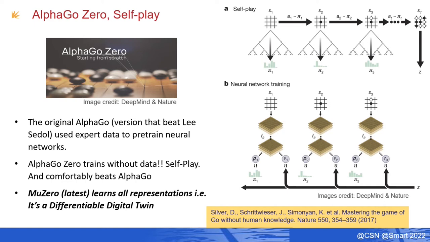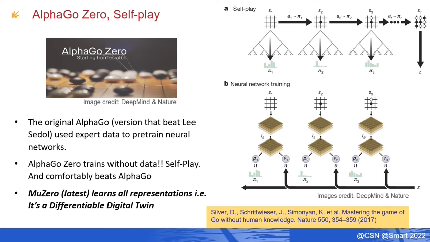What I want to say is that what we have here and what I showed last year used the second generation, which used itself for self-play and was developing control policies. You can think of it as a direct twin of itself. So we're operating again with the same framework. We're creating a twin because effectively there's a rule of the game, and we're doing self-play. So we're training in a digital twin in some sense. Interestingly, the latest version, MuZero, actually doesn't use the rules of the game. It learns them as we go along.